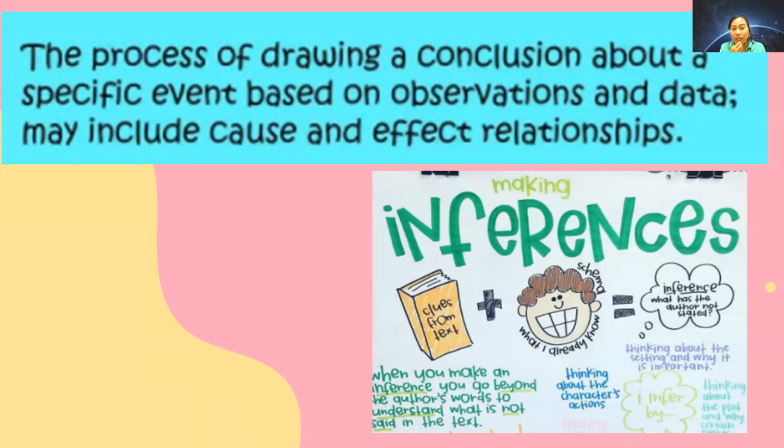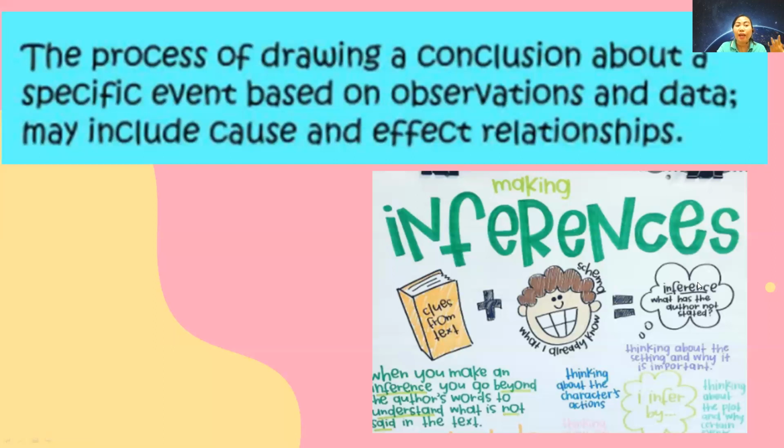You need to taste it using your senses so that you will know that it is sweet or sour. And then for your inferring, you will make a conclusion that the kiwi has a sour taste because you observed it using your sense of taste. Okay? So that is where we apply inference.